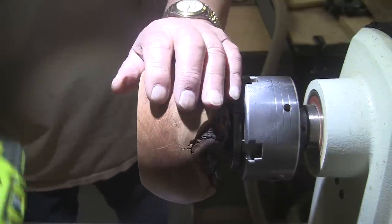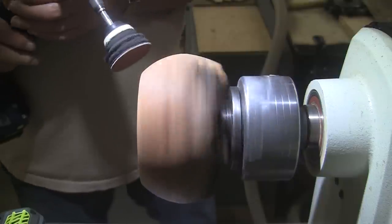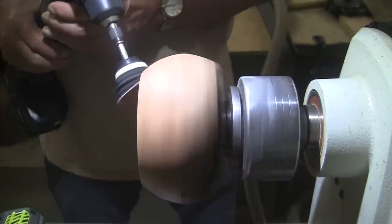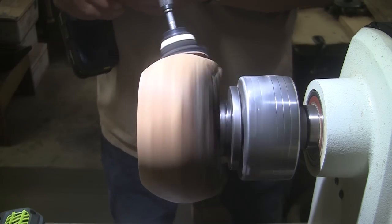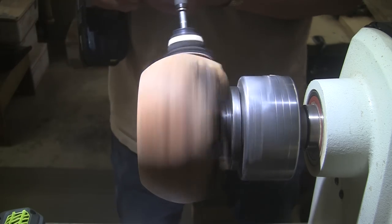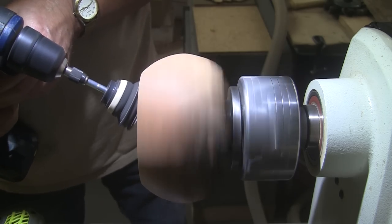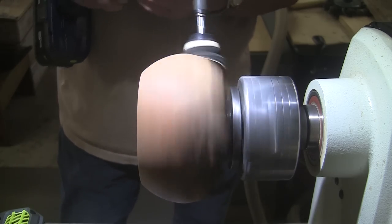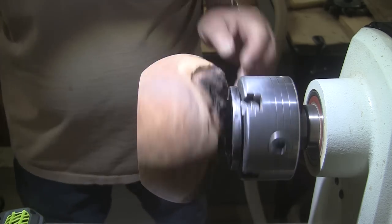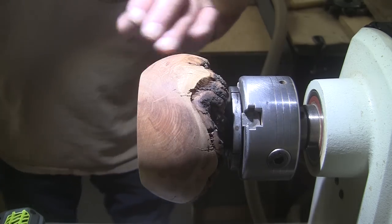And I'll do a little bit more of that, but that's what it looks like. And then with the lathe spinning in reverse at about 410. So that looks pretty darn easy. I'll be back here in just a bit and we'll put some sanding sealer on there. See you in a bit.